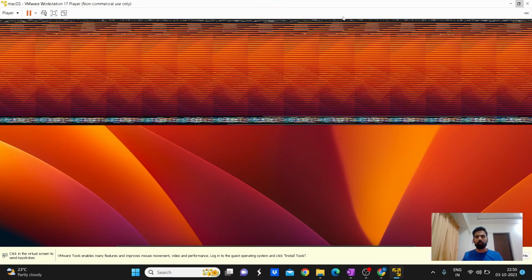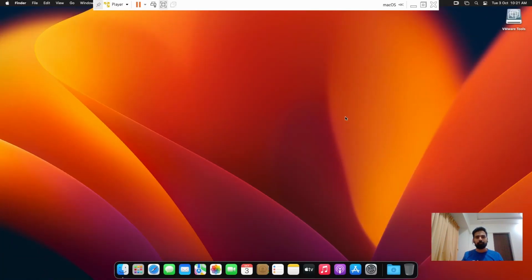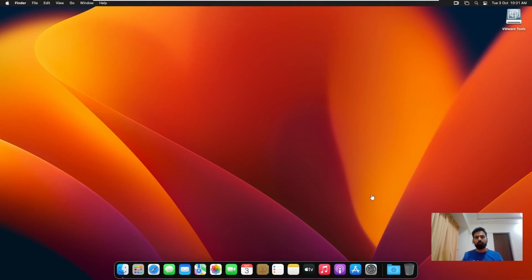Now maximize your VM and go to full screen. Here we go. The mouse is also working fine now. There is no issue. You can see everything is working fine now.